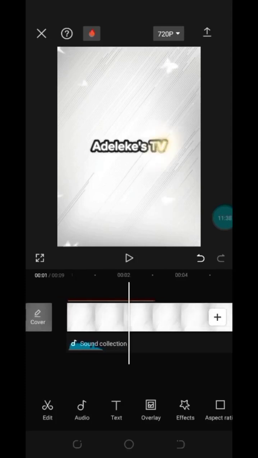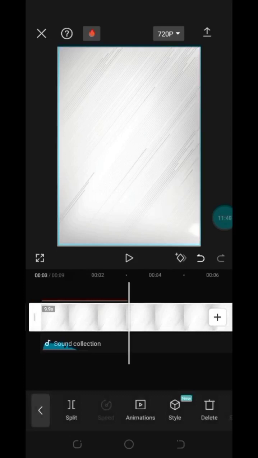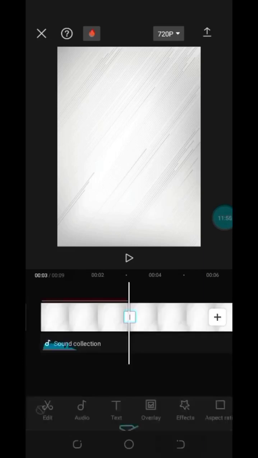So for the outro, just make sure that, okay, let me put a video in between. So I will split here. I will split from here. Can you see? So at this middle point, oh, transition. No, I'm not adding a transition. Okay, let me just add the video here.